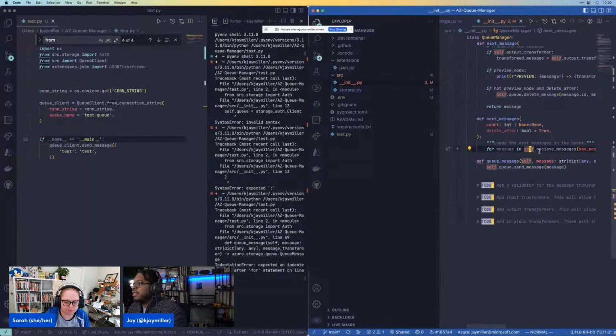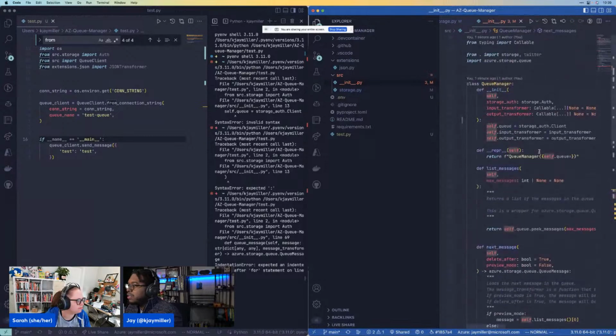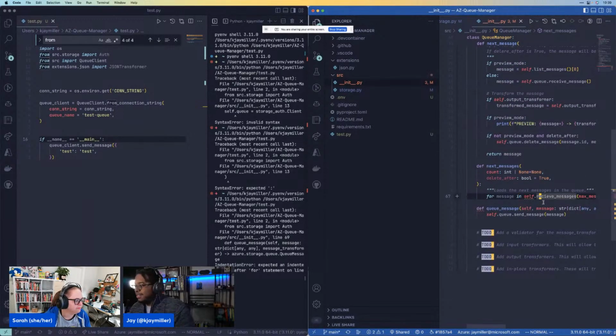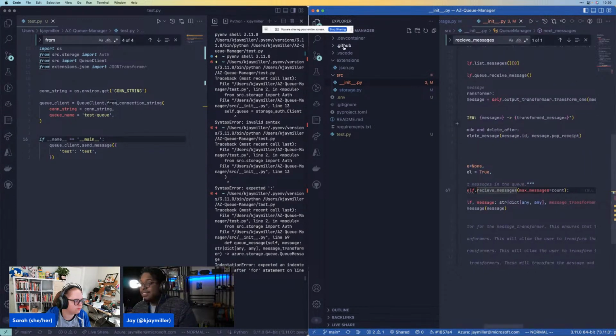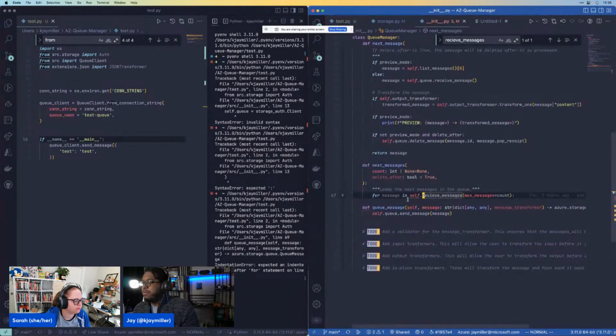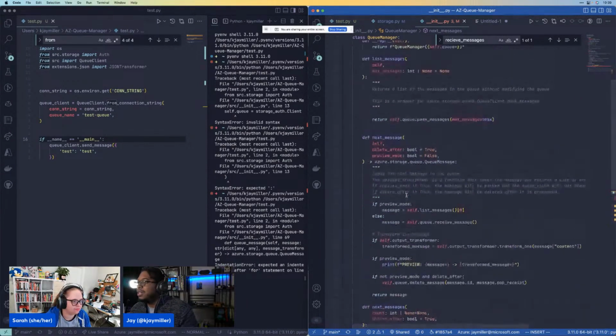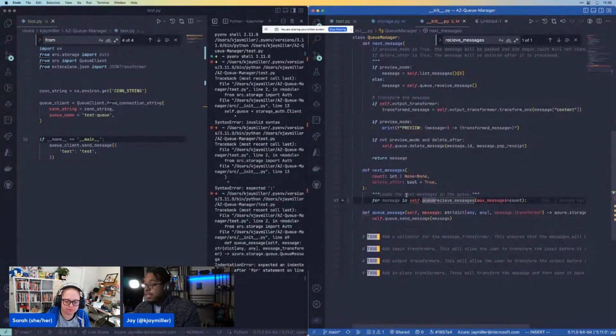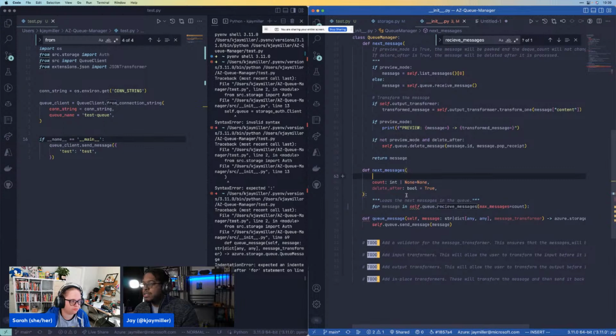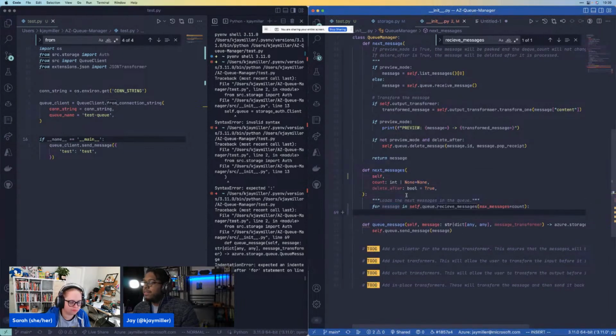There's a bunch of small issues, and a lot of this is because this got copied from a previous package that we made, so some of the stuff isn't there anymore. Like I don't know what this is calling. It's supposed to be for messaging. I think it's supposed to be a queue, passing a queue in. In queue.receive messages. Also, this didn't pass in self, which is why that's yelling. Okay, so next messages would be, yep, and then you would do your output transform.